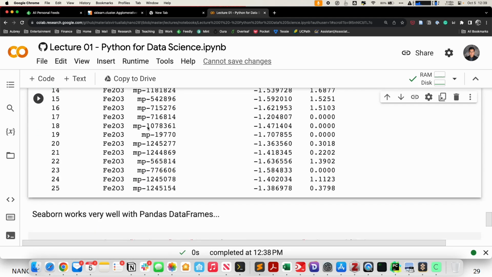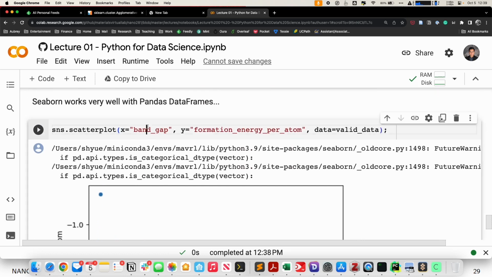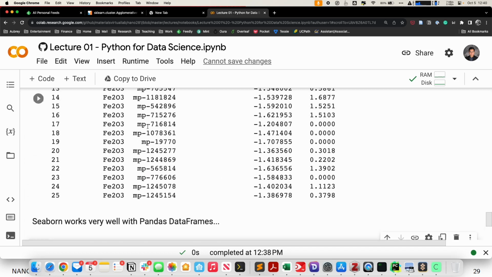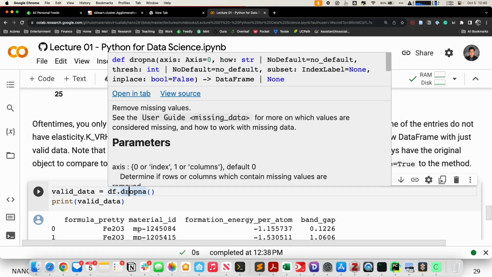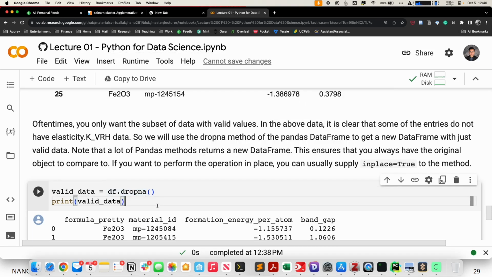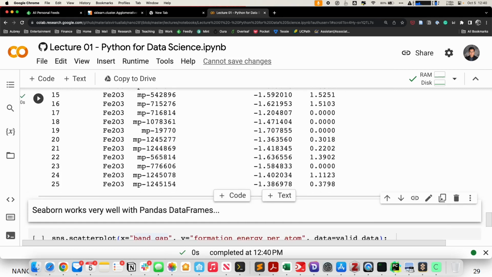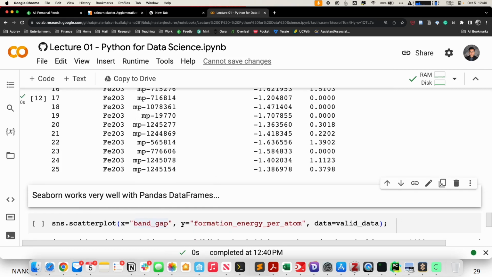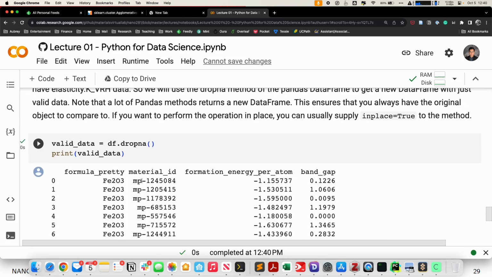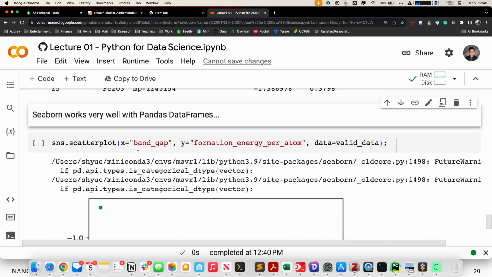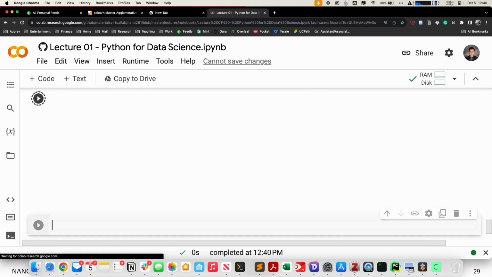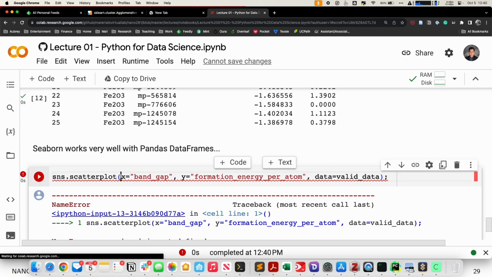Okay. Let's say, as I showed you before, you want to see whether there's a relationship between the band gap and the formation energy of the data. And usually what you want to do is also scrub the data. So in this case, there's no invalid data. But let's say I want to scrub the data to remove everything that has not a number in it. I just call this pandas method called dropna. Dropna just simply means I'm going to drop all data that has not a number in it. And then I'm going to basically plot the scatter plot. Again, here I didn't import it.